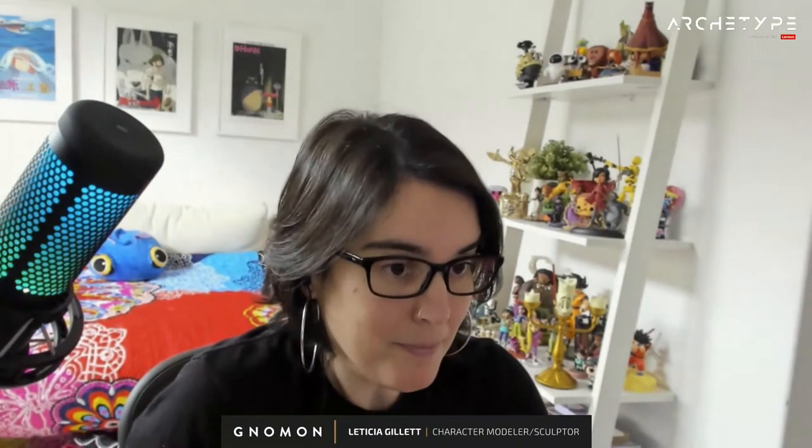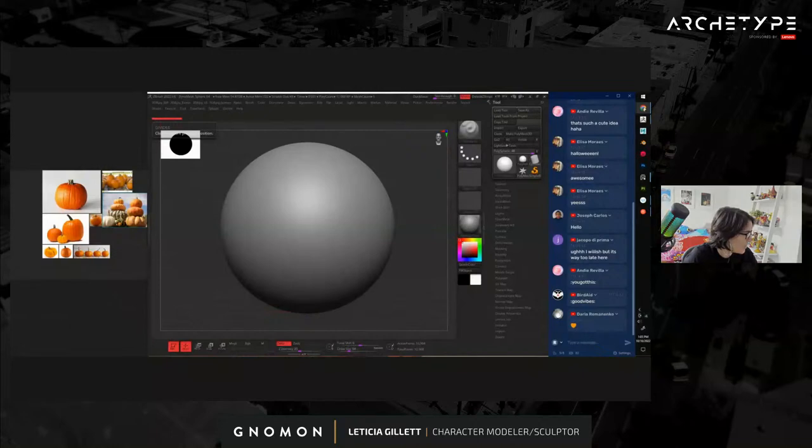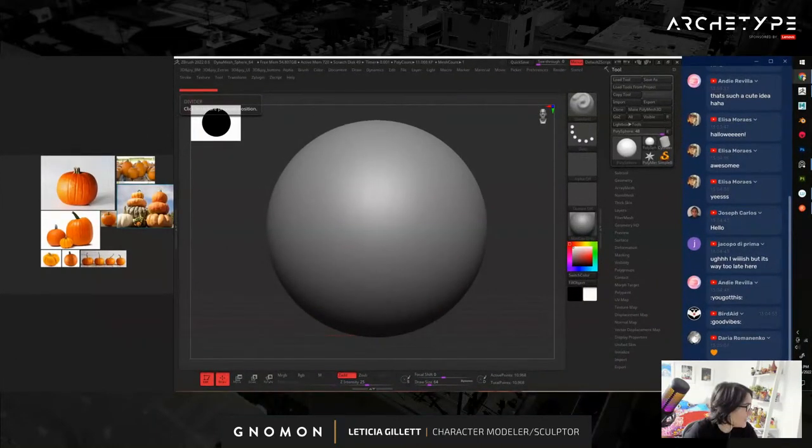So yeah, let's start sculpting. I'm gonna start blocking the pumpkin. It's way too late there, I'm sorry. Well, just watch it then, just have fun. Maybe you can sculpt it another time when you rewatch the stream and things like that. All right, let's do it. I'm going to share my screen. I'm gonna start a pumpkin from scratch.